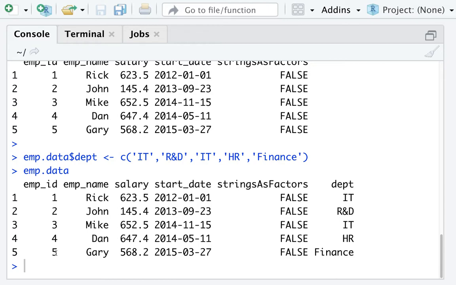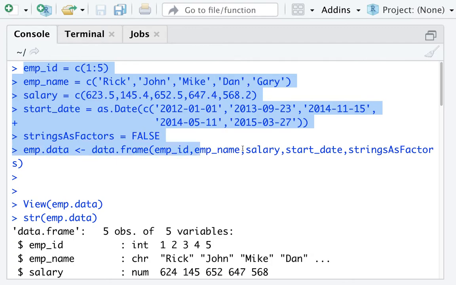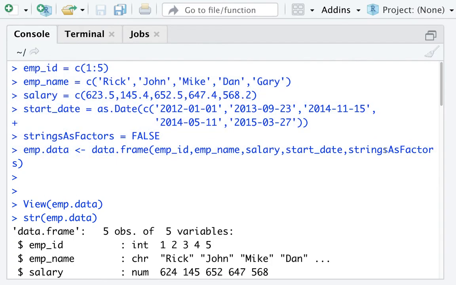Now what if I want a new name with a new start date and stringsAsFactors? What if I have to write a new one there? Okay, so let me add 5-6 more rows with the same code. So let me take everything out there, copy it.